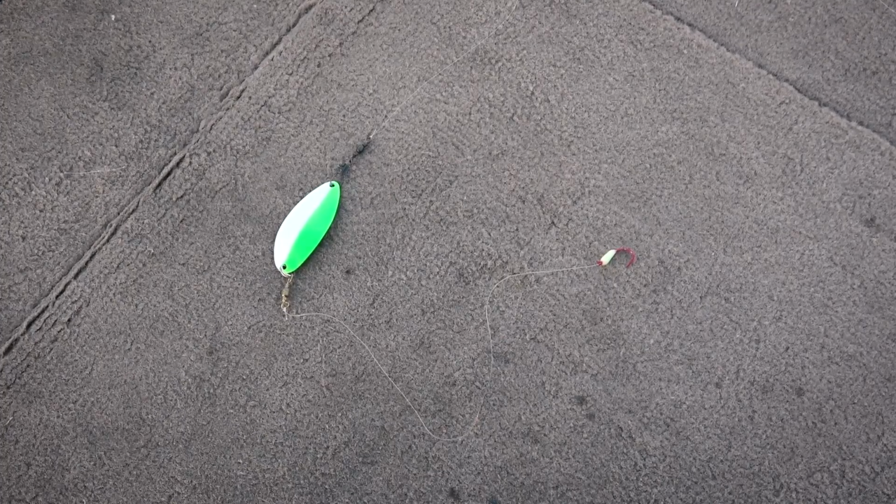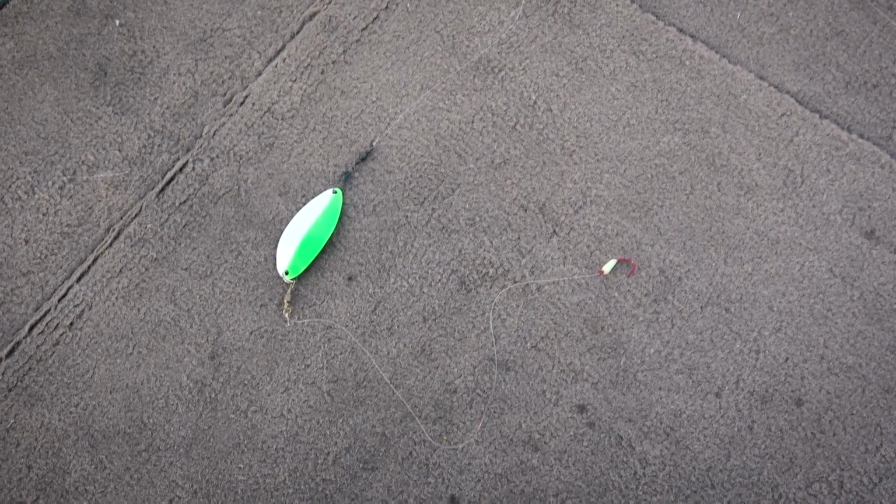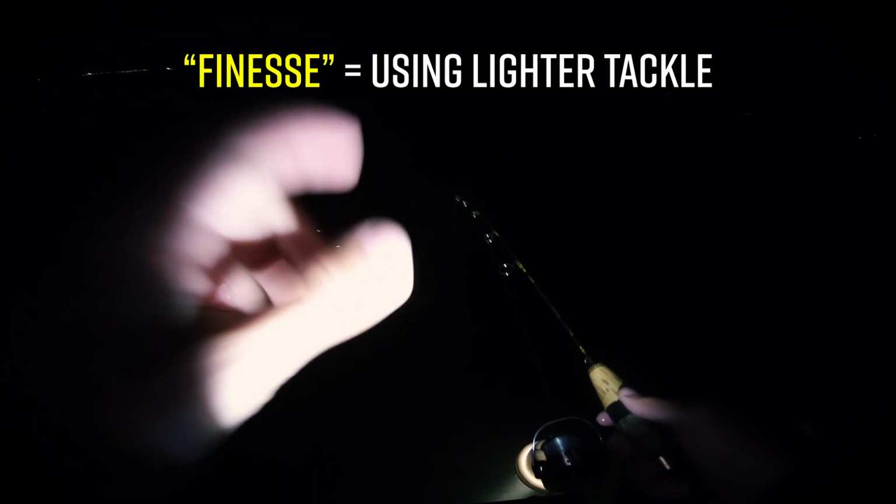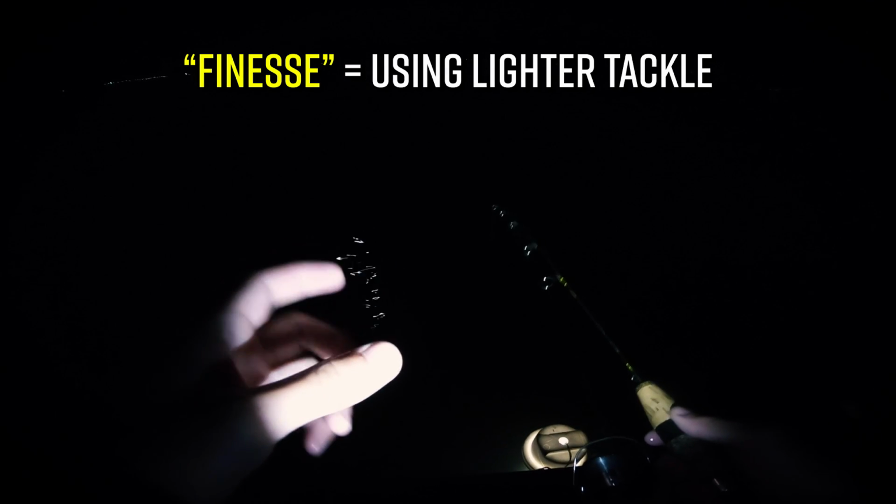So earlier we started out with that big old blade and a little shiny thing on the bottom. We weren't getting much action, so I switched to my other rod, or I rigged up my other rod, and all I've got is a little glow in the dark jig or a hook, and I put 2 small split shots on the line, so it's a much more finesse presentation, or in other words, a smaller presentation. And I got probably like 8 hits in less than 5 minutes. So maybe we found the key, but we'll see.